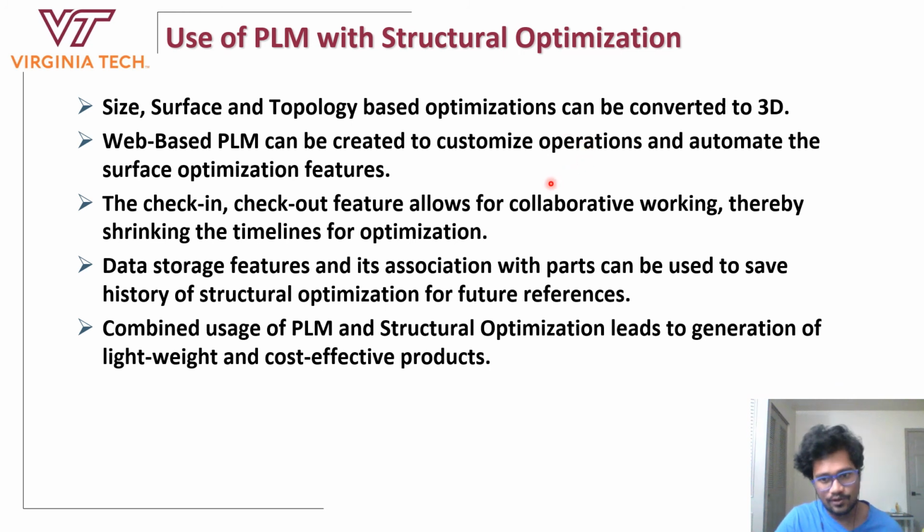So all this can be automated as we saw in the very first paper, and PLM is basically very flexible, and you can generate web-based PLMs on your own in order to create such customized operations. As a result, we'll be taking the human intervention out, and the entire process will therefore be much faster and much more accurate.